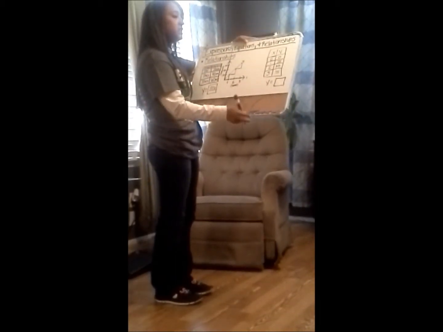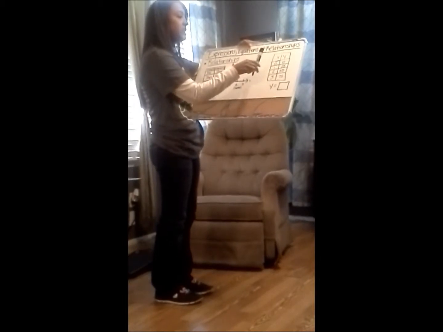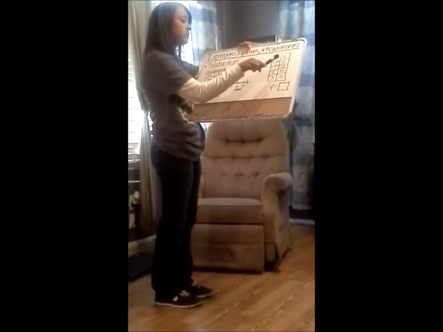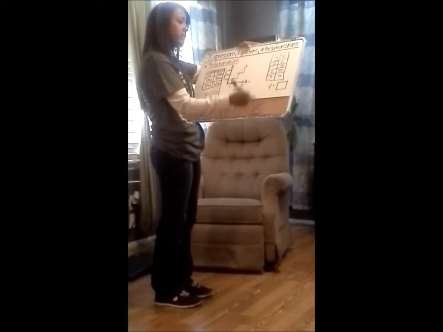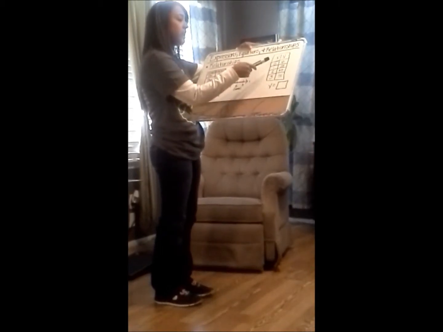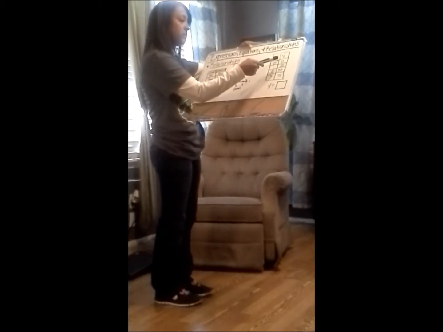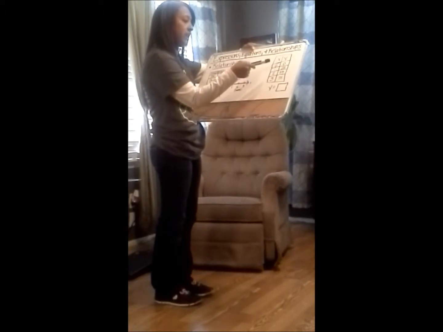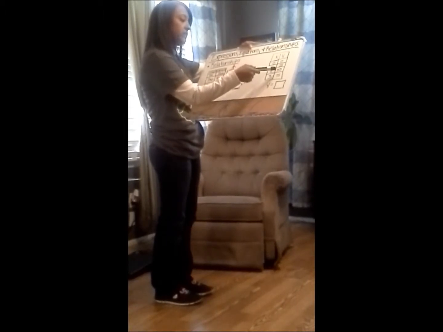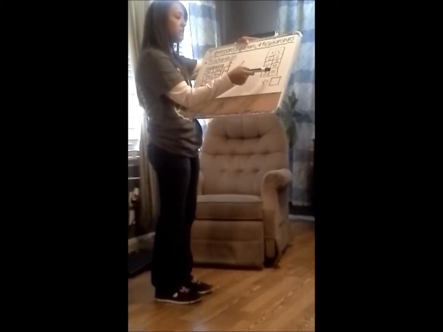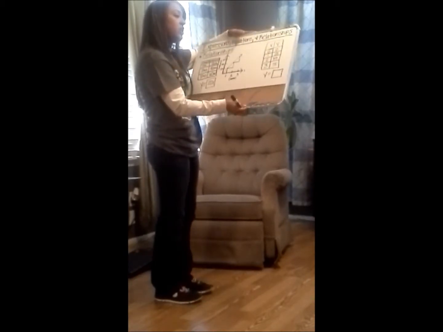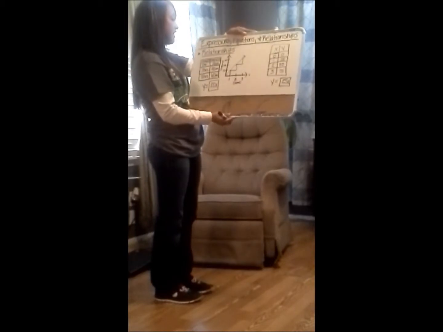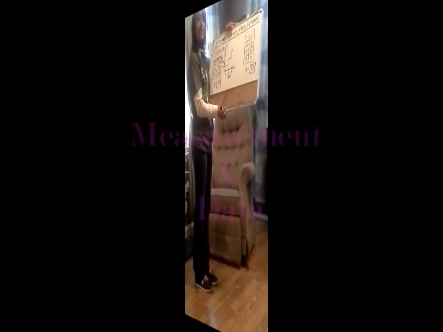Now, moving on to this table, we see that x is 0, 1, 2, and 3, and y is 0, 25, 50, and 75. We know that when x is at 0, y is at 0. When x is at 1, y is 25. When x is 2, y is 50. When x is 3, y is 75. So we can conclude that y is 25x. And that ends relationships.